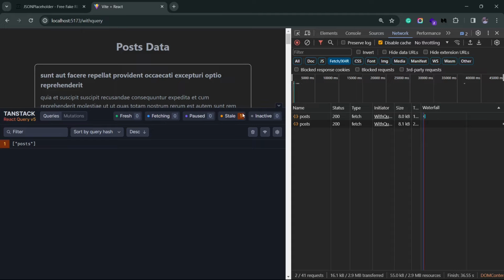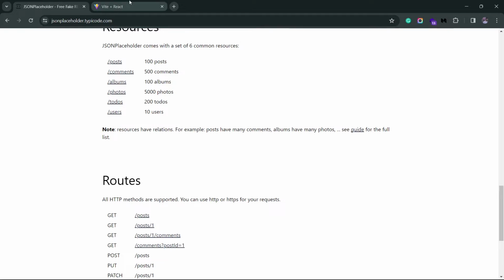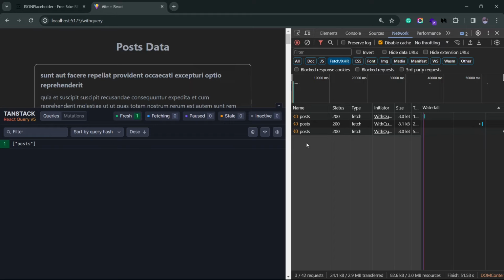Yeah, it has become stale now. So again, switching between tabs is going to make a request. Basically the idea here is that it's okay if the data is not always fresh. We tell React Query that the data can be considered fresh for 10 seconds. After that, it will go stale. So till 10 seconds, use the data that you have stored in the cache. Once the 10-second window is up, the data will go stale and you can update the cache with the new data by making a fetch API call. This again comes down to the fact that not every piece of data needs to be up to date.